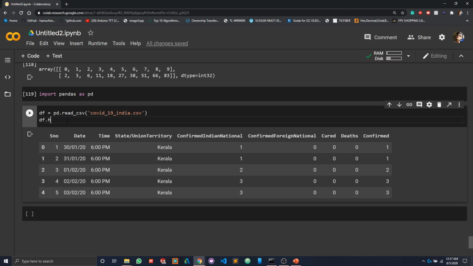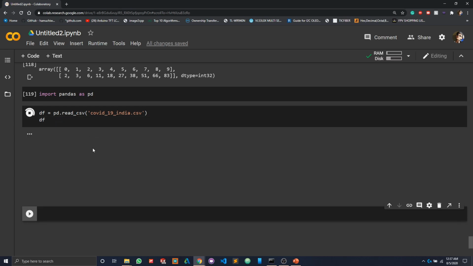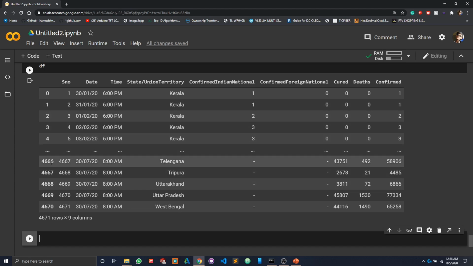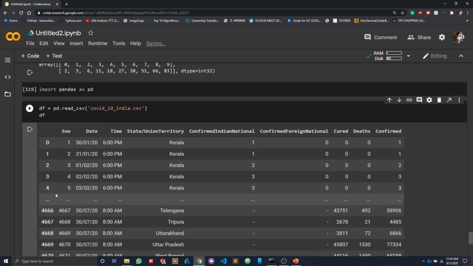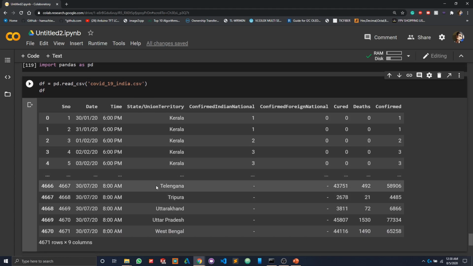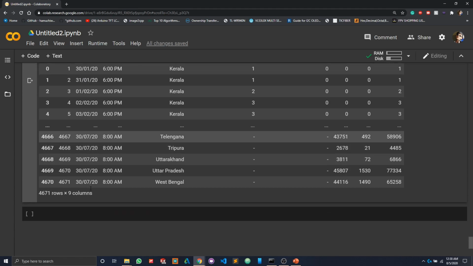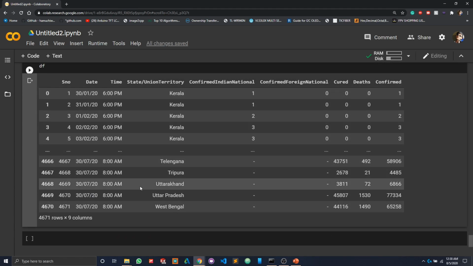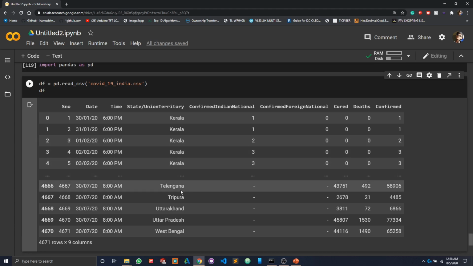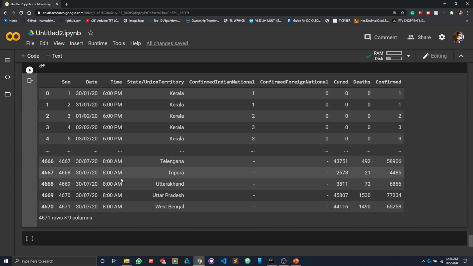If you want to take out the entire dataset, you can just type df. It is going to show you the top 5 and the bottom 5. In between values will not be seen. There are methods to see the entire dataset, but on a large dataset like this, you don't want everything to be shown, since it will hang. It will be very slow on your system. So we have a data frame like this. You can open a CSV file and you can view it like that. Also you can view it through Pandas in Python like this.